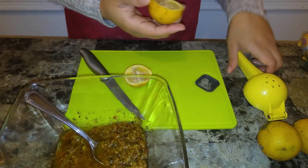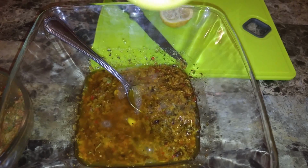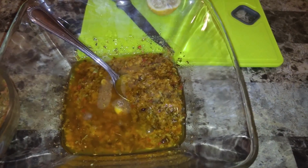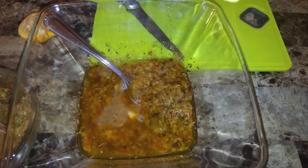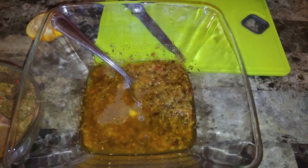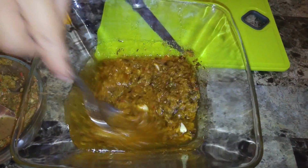All right, so let's see. Depending on how much juice this can gush out, I think I'm gonna have to use one whole one. So depending on how big you get them, they don't really come too big, but if you get them small like this, I would say use one whole one. But if you get a humongous one, then just use a half. And that's about 2 tablespoons.